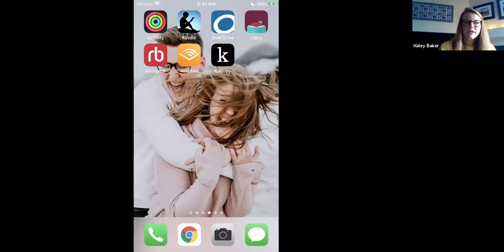Libby is totally free to use. You do have to have a library card, and you do have to download the free app to access it. The app is called Libby by OverDrive — it's a little purple icon with a girl's head in a book. I'm going to walk through the steps of creating an account, and then show you what that looks like since I already have it downloaded to my device.